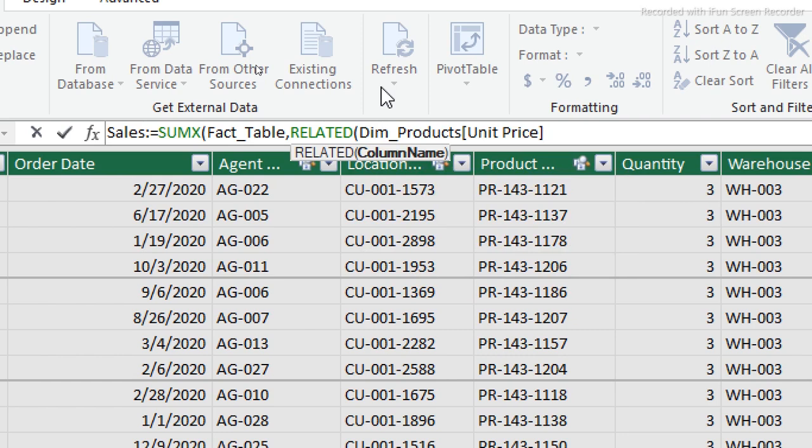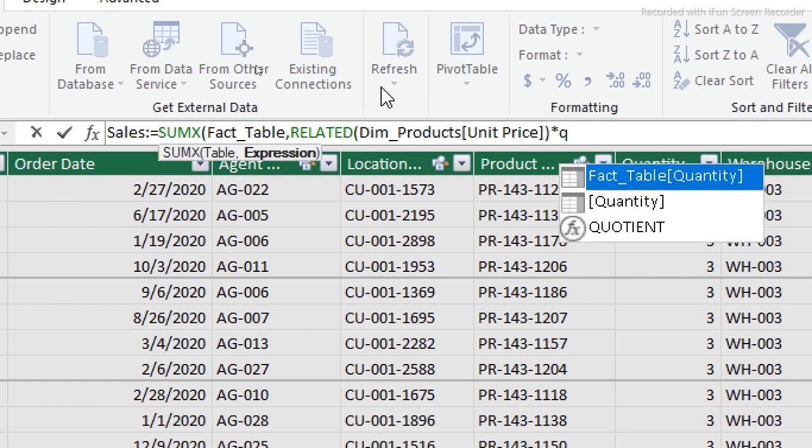So the next thing I'm going to do right now is to have it closed. So if I have it closed, what I'm going to do next is actually use my multiplication. So now we just have to multiply it by the quantity sold. Now we just have to say Q. Once we type in Q, it gives us quantity. So right now, which one do you select between these two? We have to select the one that has the fact table on it.